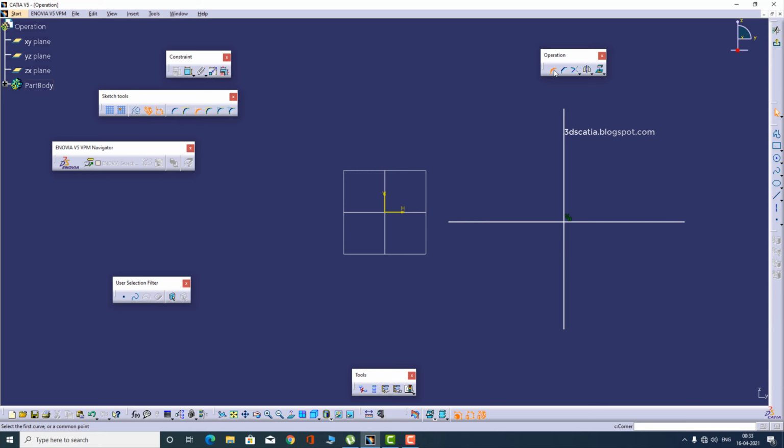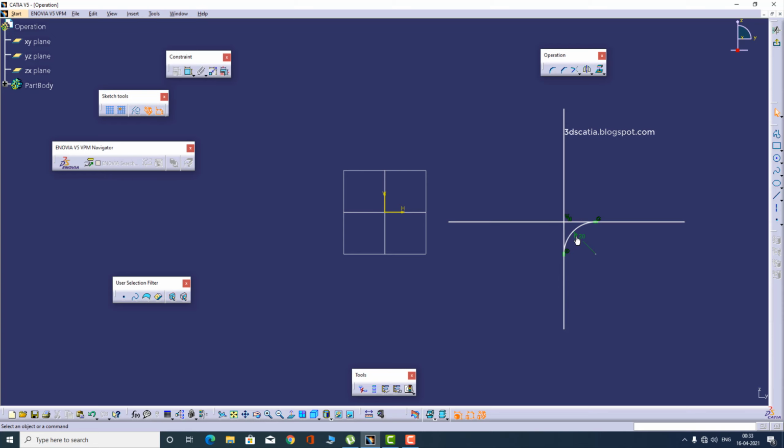When you select the corner command and select the lines like I'm doing, you are provided with a dialog box in the sketch tools toolbar itself. You can use this dialog box to specify the corner radius directly. The value that you specify here will be used to create the corner. You keep your cursor in the location where you want the corner to be created. Suppose I want the corner to be created here, I'll keep my cursor here and specify the radius value. Let me just make it 20.